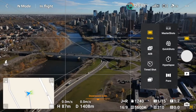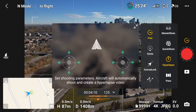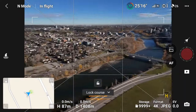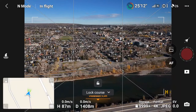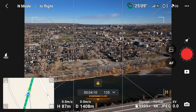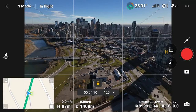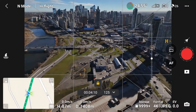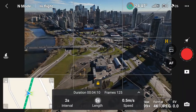In this first example I'm using the Course Lock mode, which allows you to set the direction the drone will fly but also allows you to separately position the drone and camera to whatever direction you want to capture the hyperlapse. So the drone will fly in a straight line along the preset path with the camera pointed in the direction you set. To set this up, the first thing you want to do is aim the drone in the direction you want it to fly, then tap the lock icon on the screen and it will turn yellow to indicate the course is locked. You will also see a green line appear on the map showing the preset flight path. Next, aim the camera to whatever position you want, and you can also reposition the drone to adjust your starting point before hitting record. Below the lock icon it shows the duration and number of photos that will be taken — by tapping on them you can adjust the settings for interval, length, and speed.